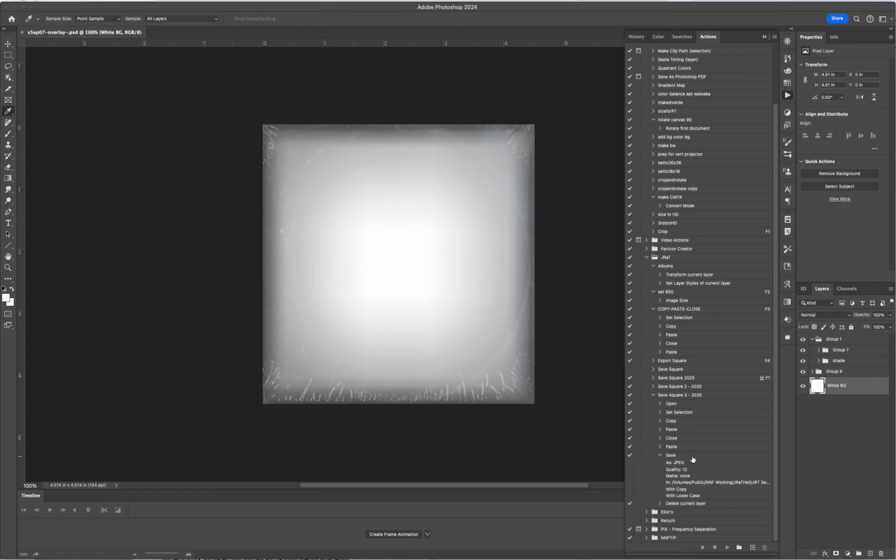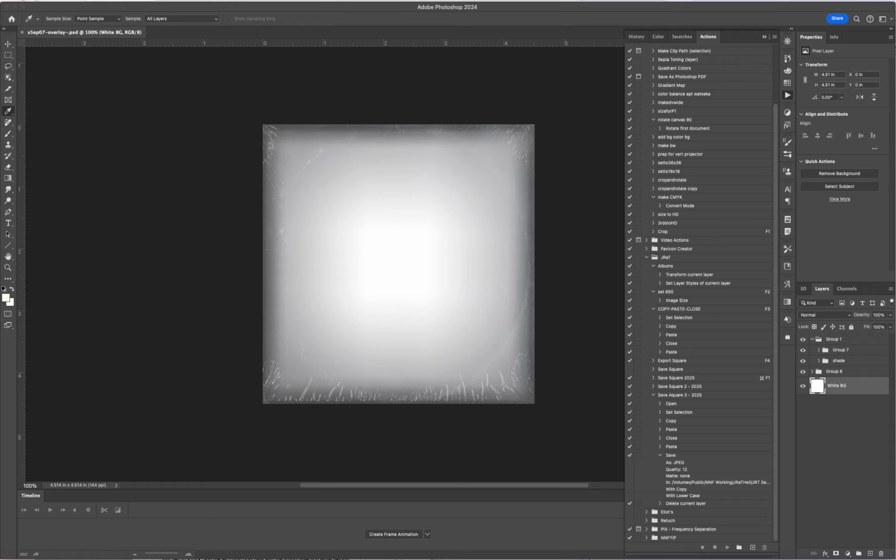So I did Save As a Copy, but because of the way Photoshop works, if you just use it that way, it's going to save the file. If you batch it, it's just going to save the file over and over again at the same name. However, if you do the override Save As, it ends up serializing the number over and over again with each Save As. So you'll have 001, then 001002, 001, 002, 003, etc. If you've got a bunch of these, that file name is going to get real big, and it's also super dumb and annoying. But I just wanted to save it out. So here's how I did it.